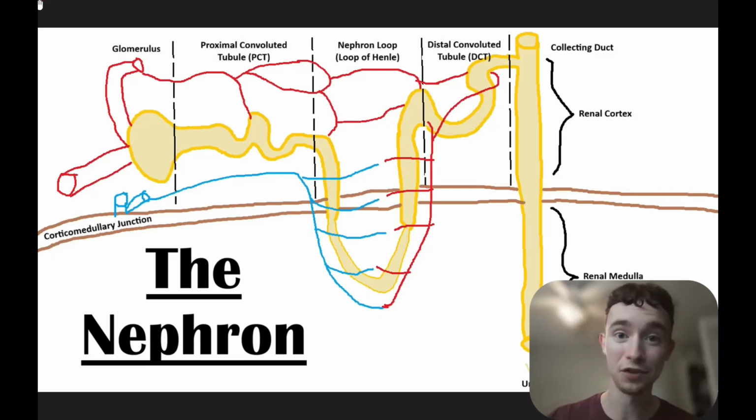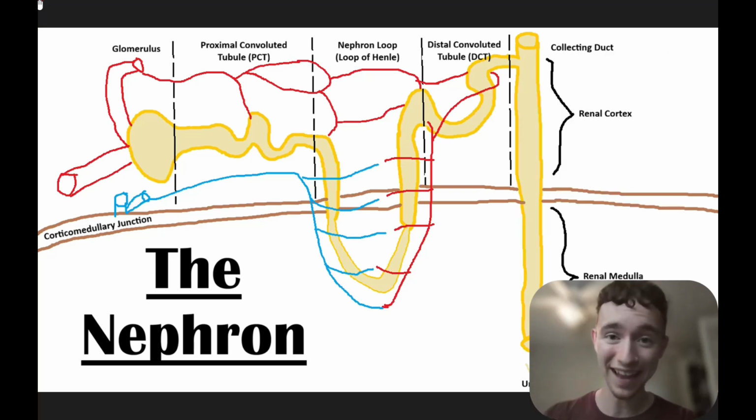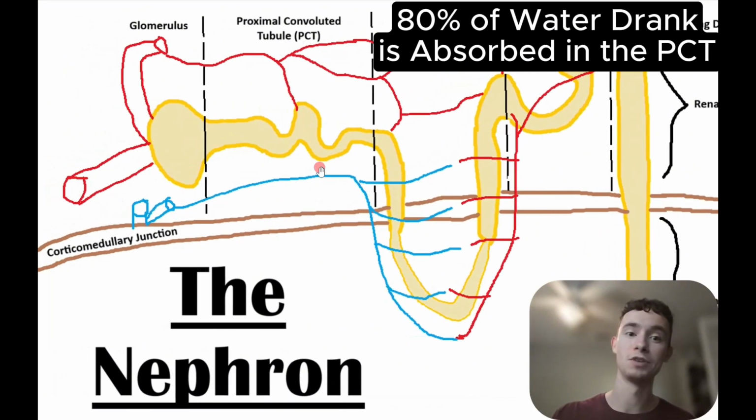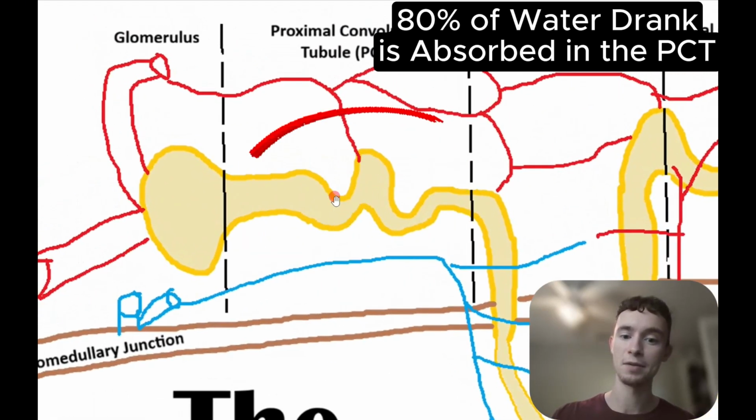Did you know that your kidneys filter about 50 gallons of fluid, which is 180 liters per day, yet 99% of that water is reabsorbed into the bloodstream for further use? It's actually incredible. And you have this guy right here, the nephron, which is located inside the kidney, to thank for it. Now, about 80% of the water is actually reabsorbed in the PCT right here, the proximal convoluted tubule, part of your nephron.